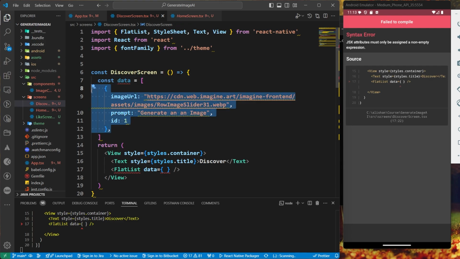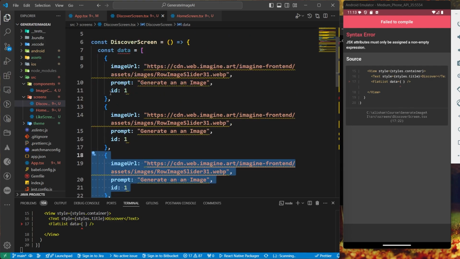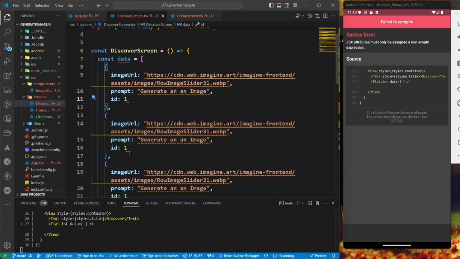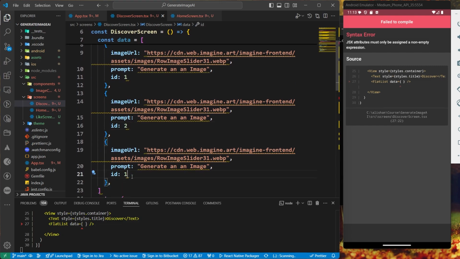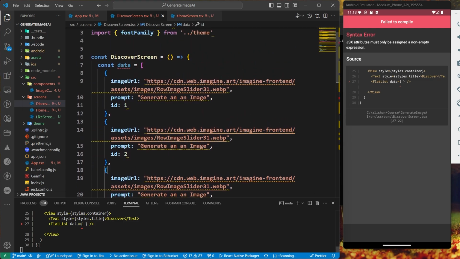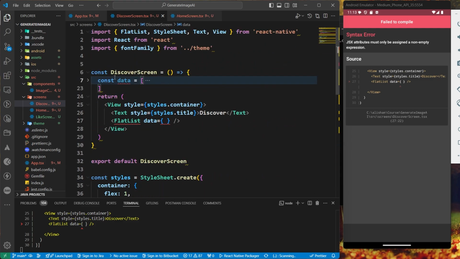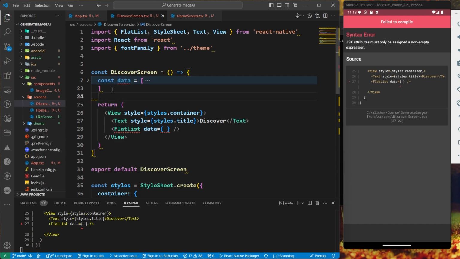Now I'm going to copy and paste this. So we created one item, two items, and three items. Okay, so this is all the data which I just created. Now after this I'm going to copy this data, and here I'm going to pass this data.